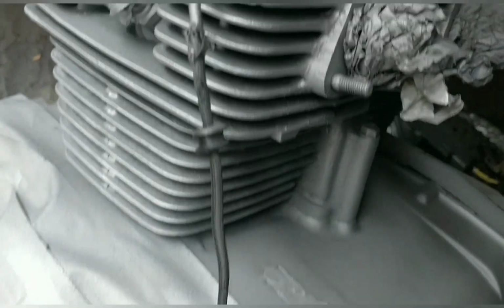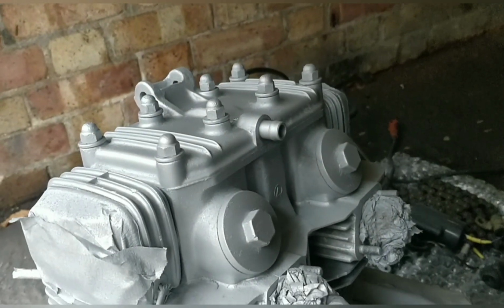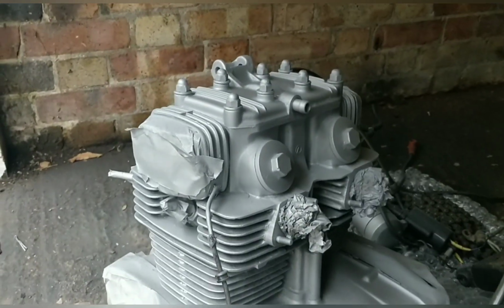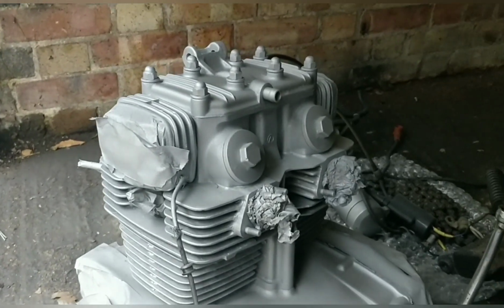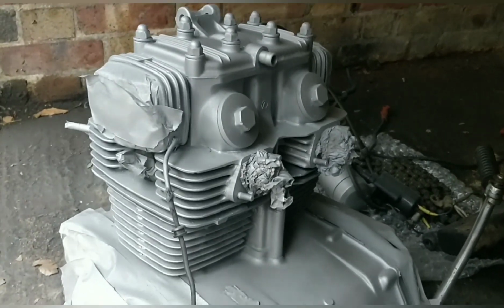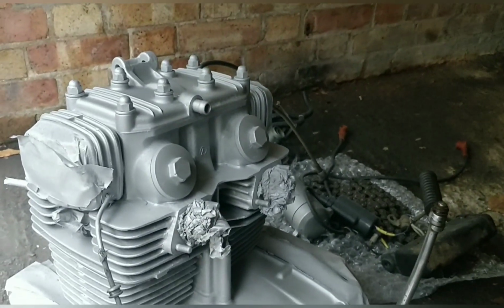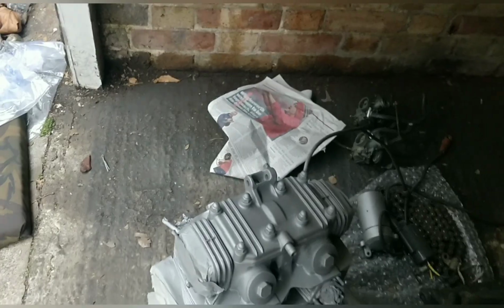Yeah, look, it's a bit dull. I think it's a bit matte. And that is high temperature engine paint, but it needs some gloss. I've got some, I'm going to put it on. Alright, you're right. I'll wait 20 minutes and put a couple of coats on. Give it a bit of gloss, because otherwise it's going to look silly.